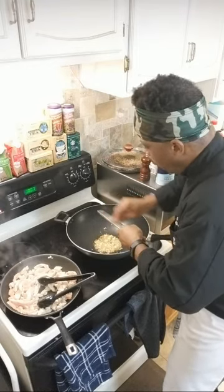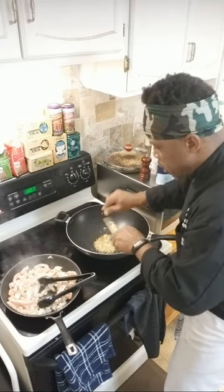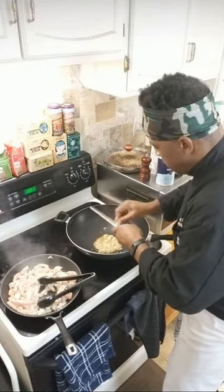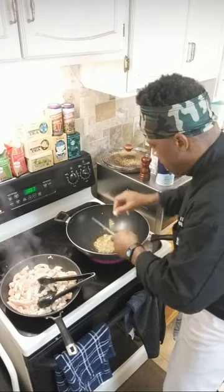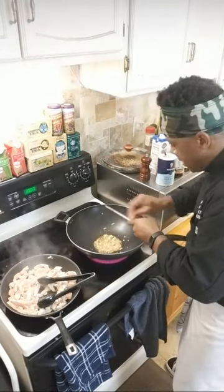Use the whole width of your shredder, if you can, without shredding your fingers, okay? And that's about right for me. I think that's good. Get some more of this ginger inside there, just like that.